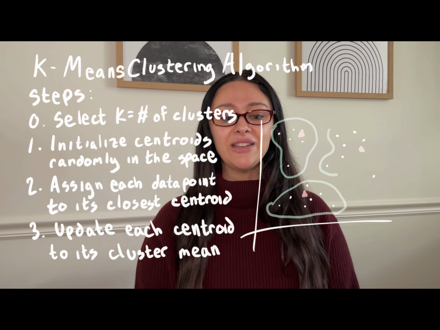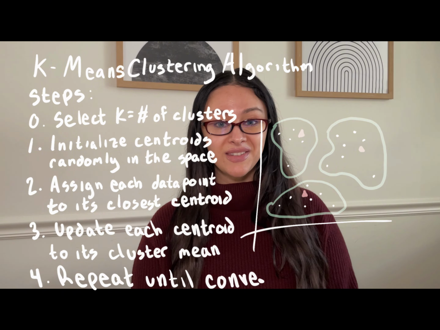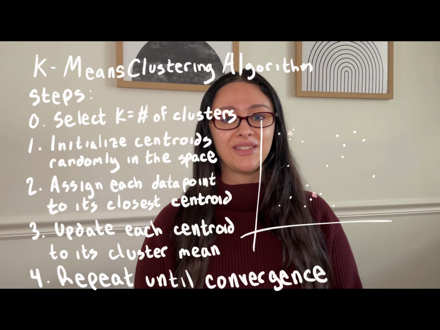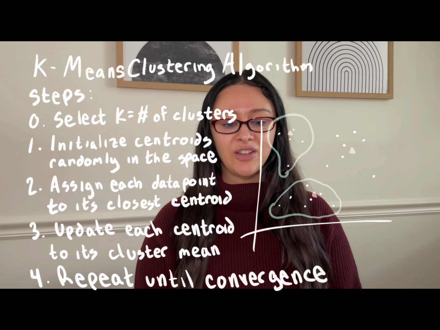So now that we have updated each centroid to its cluster mean, we must repeat the steps until we reach convergence. We can iterate through this process until the centroids stop moving altogether. Hope that demonstration helped, but I have also created this animation with Python code showing several iterations of the k-means clustering algorithm as the centroids move based on the data points that create its cluster mean, and the data points assigned to that cluster are updated at each iteration. Now we can get into the Jupyter Notebook and begin coding this algorithm.